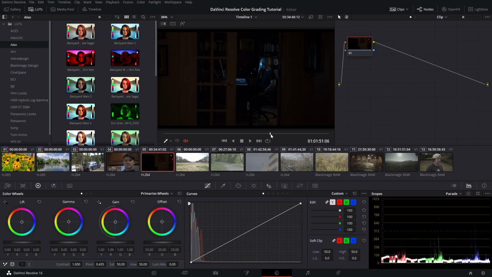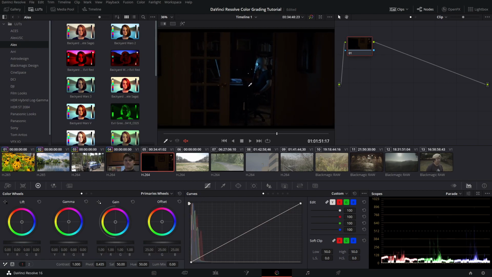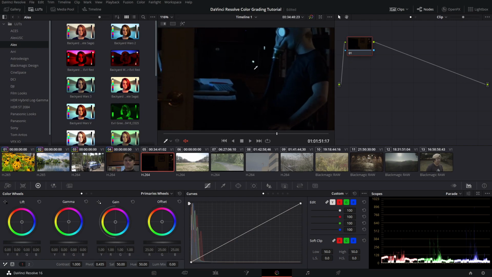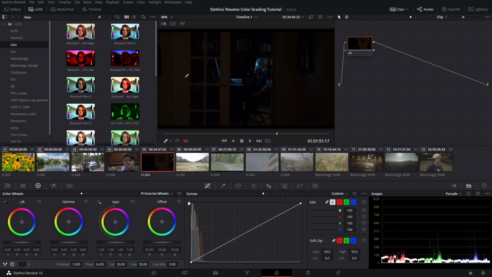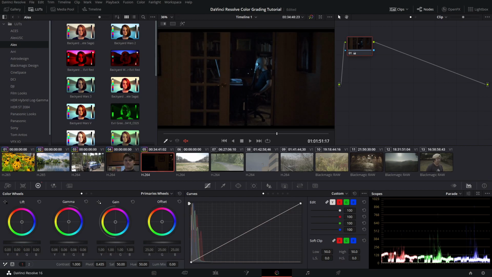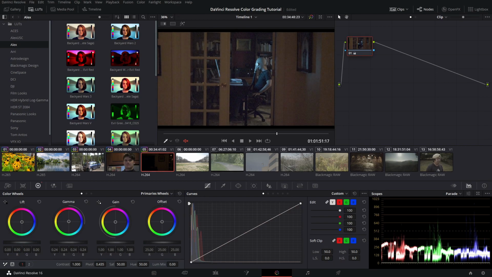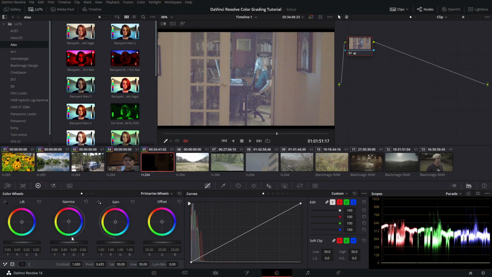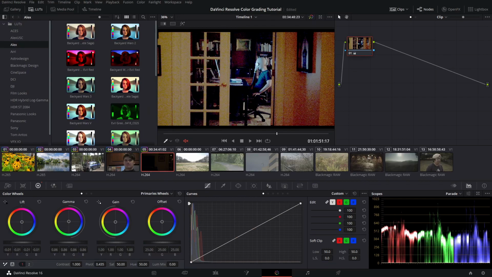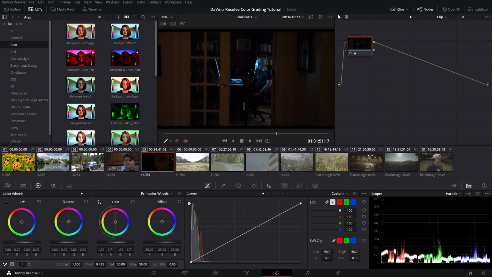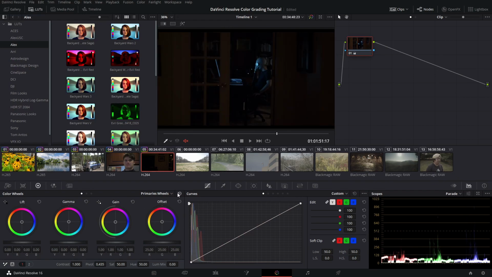So, of course, you want to go to a place in your clip that shows everything best. Yep, that does it. Now, for this one, since it's really dark, we are going to want to pull. If we wanted to really make it look normal, we'd pull up the gamma, pull down the lift. Then now it just looks like a creepypasta, so that doesn't work. Here it looks like I stylized it to be dark, so what we could do here is go like that, and not really mess much with this.